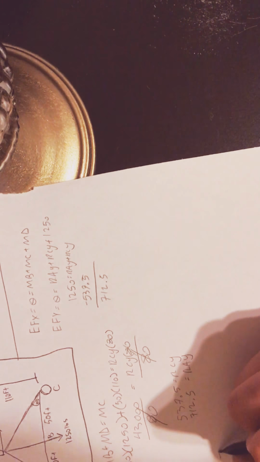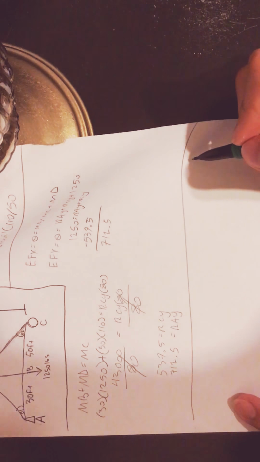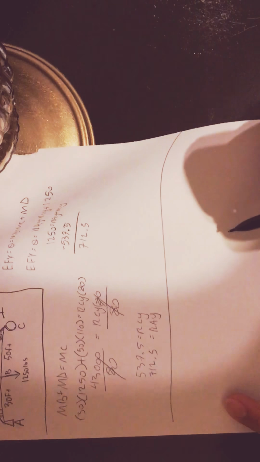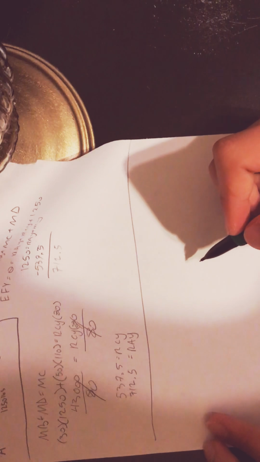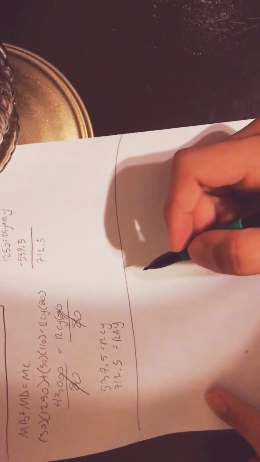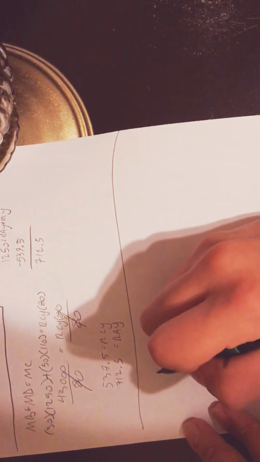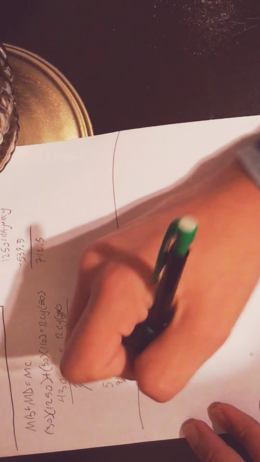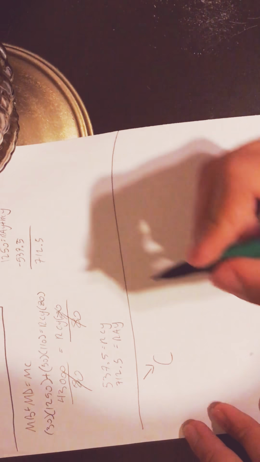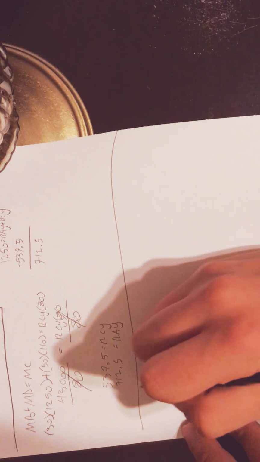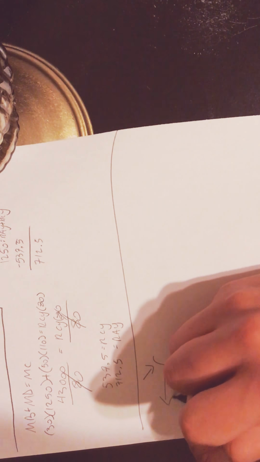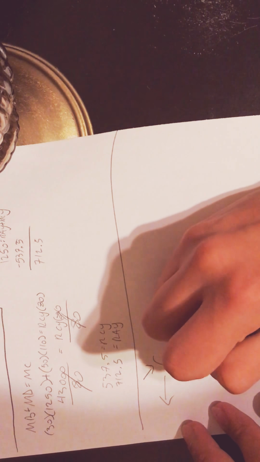Sorry for the camera angles. For our next step, we're going to solve for our variables for C. So I'm going to do a little C, and I'm going to do all the little forces that are going into it. So I'm going to do downwards, and I'm going to go to the left, and our upwards.